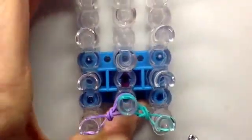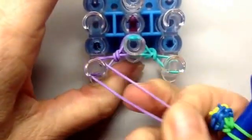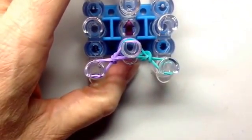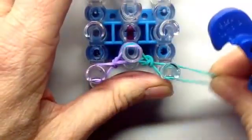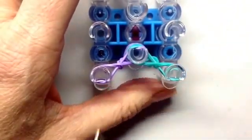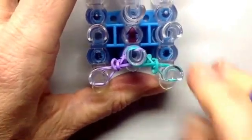Okay. So we push down, lay another layer with the purple, and with the teal. Sorry if I'm going terribly slow for you, I just didn't want anybody to get confused, so please feel free to fast forward me if I'm going too slow.